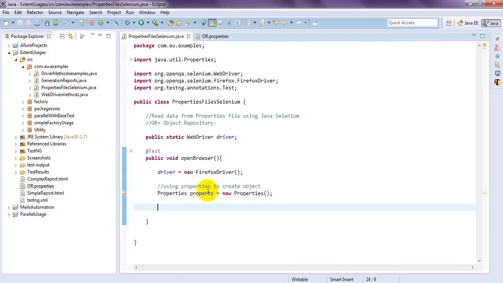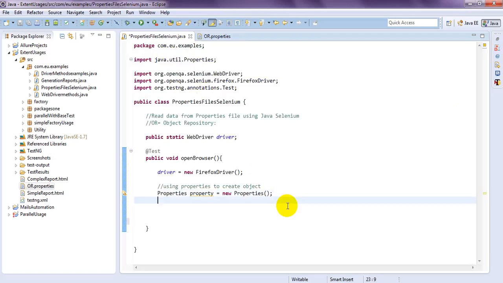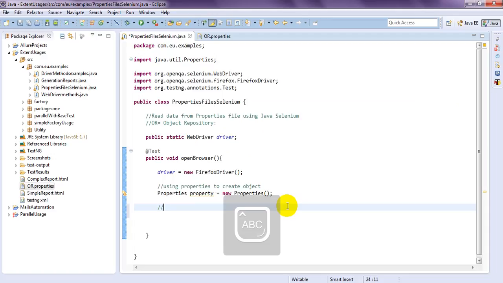Okay, I have created a property object. From this property object you will get a number of methods in order to load the object repository, which is saved in the var.properties file. Okay, let's call the var.properties file using FileInputStream.